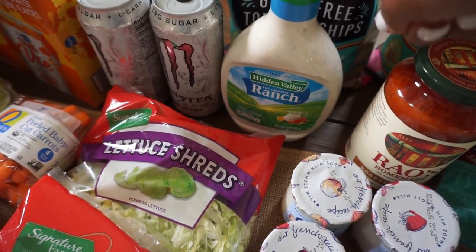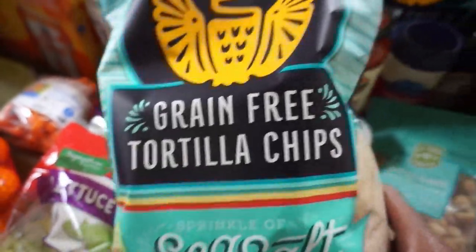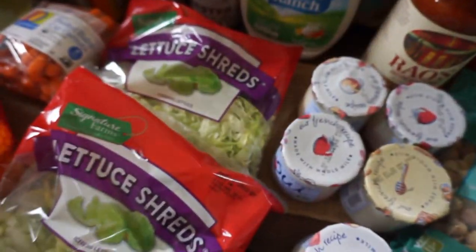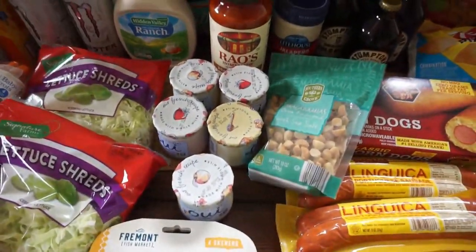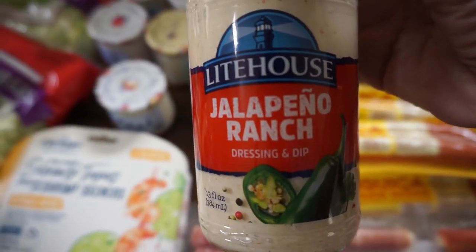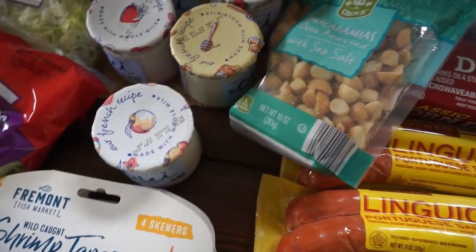Some ranch for my son — that's his favorite. And then these are our chips, in sea salt. We got three bags of them and those are from our local grocery store. This is my husband's favorite dressing, the jalapeño ranch, Lighthouse brand — also from our local grocery store.